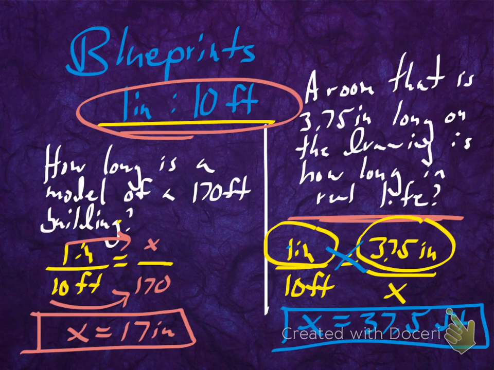Okay, so that's an example of using scale. And so one more time, especially for the guys that came in a little bit later. The scale, the definition of a scale, all it is, it's a ratio of the size of something in a drawing or a model compared to its actual size. Okay, and sometimes the units are going to be the same, and sometimes the units are going to be different.